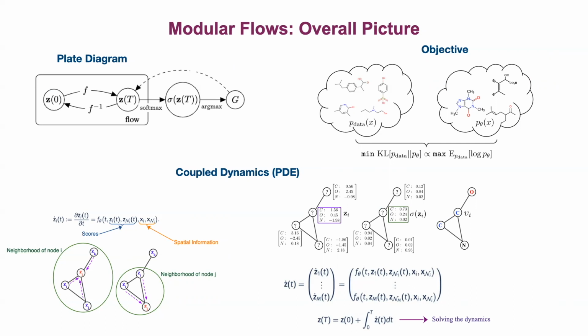So here, first of all, you have many steps of this flow, this coupled flow, which is essentially a PDE system. And then once you have done a sufficient amount of interaction between the neighbors, you apply a softmax and an argmax. Because of the argmax, this process is clearly not invertible. So there is an invertible part, which is the flow, and then there is a non-invertible part, which you see here. And in terms of the objective, what we are trying to do is to minimize the KL divergence between the data distribution and the parameterized model, your flow model. And as I said, this essentially amounts to a coupled ODE system.